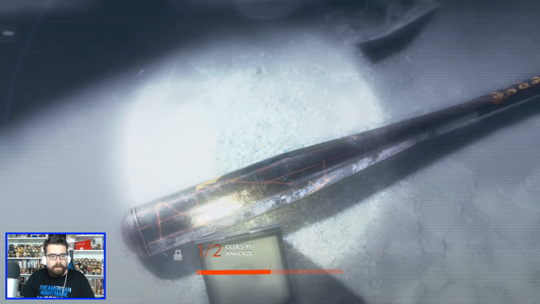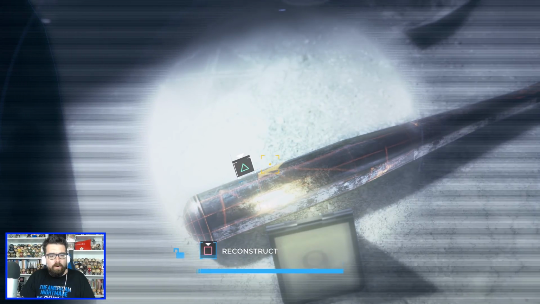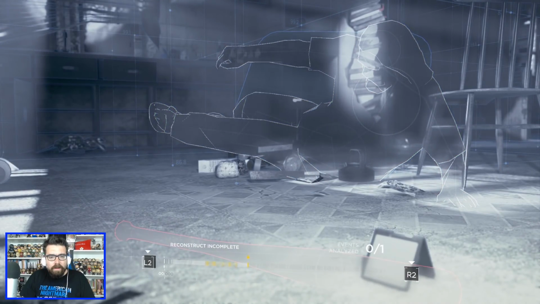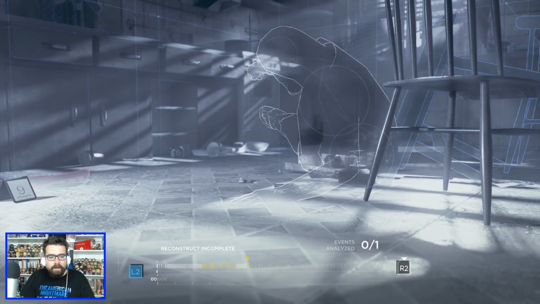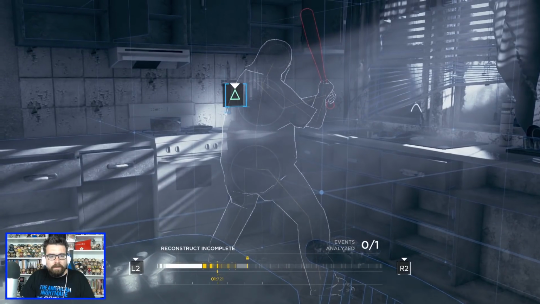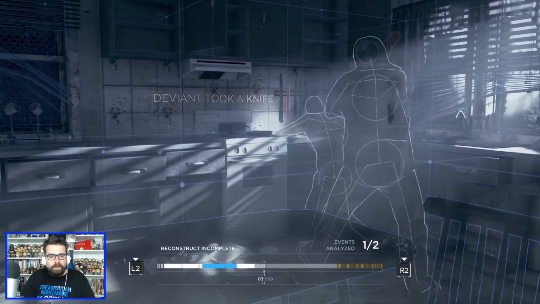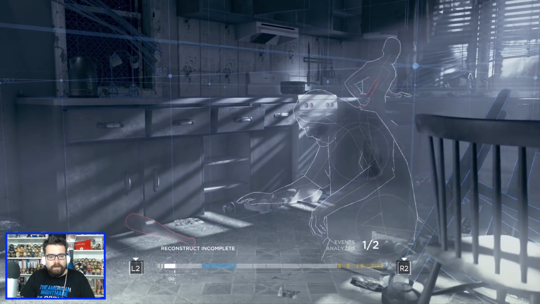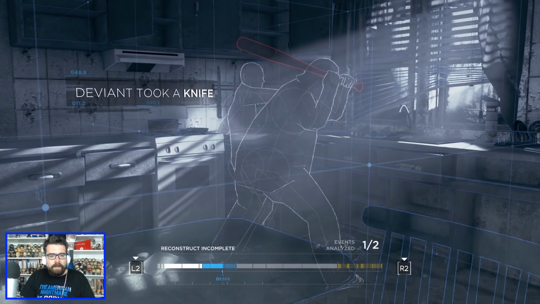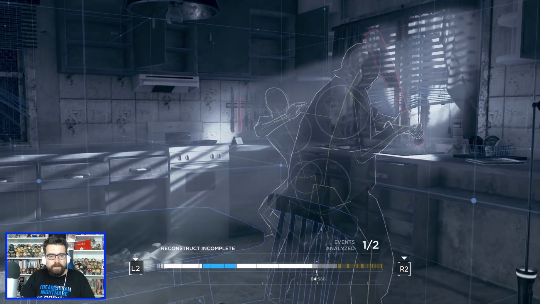Alright, and there was more up here. Which is blood again, I think. Oh no, a dent. Oh, reconstruct. What happens here? I don't really... Oh, okay. So we get to have a look. Let's analyse what that is. Deviant took a knife. So deviant is the phrase we were using for androids, wasn't it? So the deviant android took a knife. Did he? So it looks like the guy was attacking his android, and the android took a knife and stabbed him to defend himself. So it is the android who's killed him.